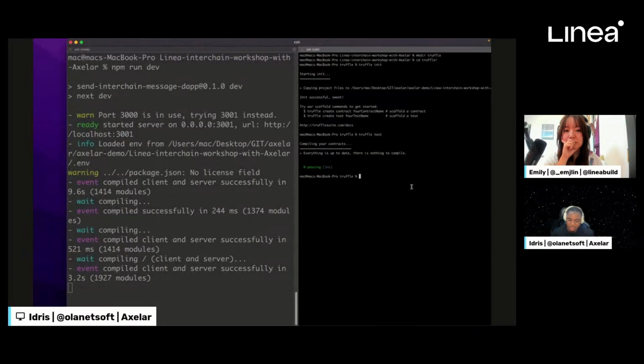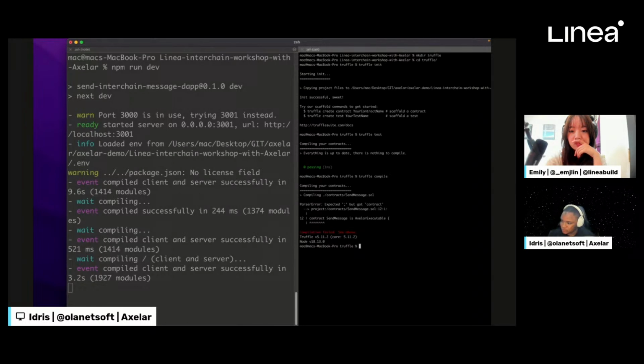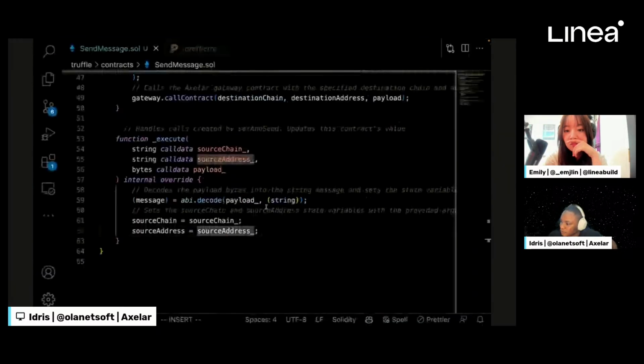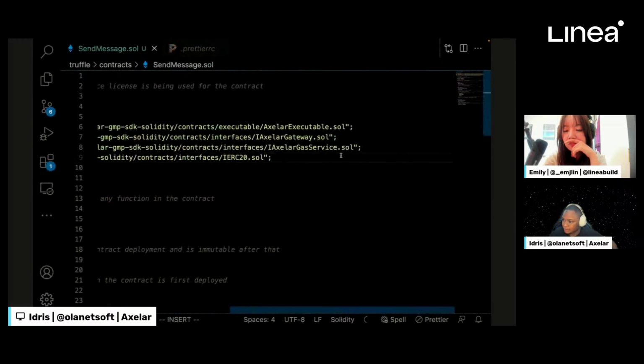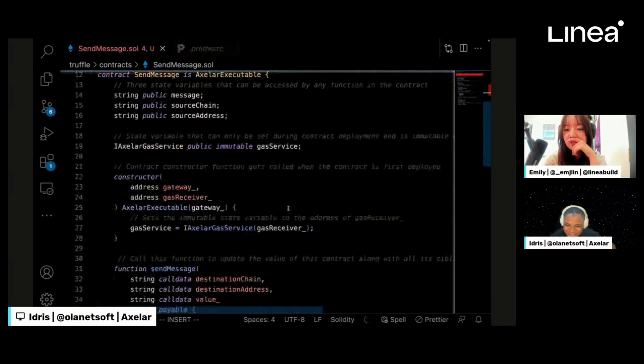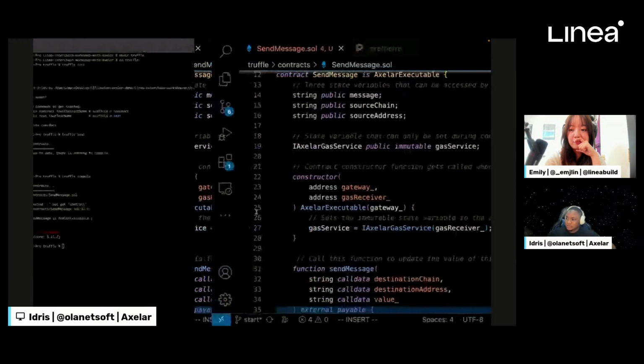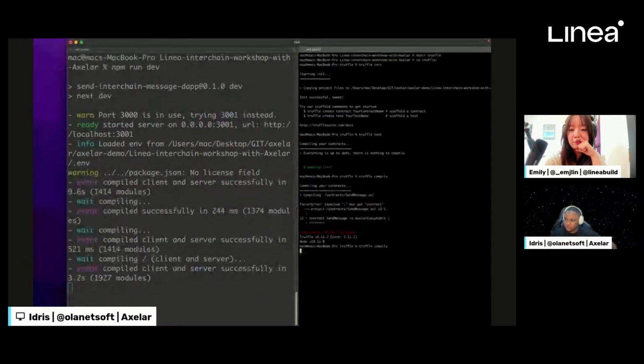So you can just head back to the terminal and type in truffle compile. If you're doing this with Hardhat, you should be able to also compile this. So let's compile our contract. You can see the error we have in here. It says, but got a contract here. So this is line 12. Okay, so I think we missed a semicolon here, which is why we have that strange color coding, right? So that's a good way for you to verify that you have everything intact before you attempt to deploy your contract. So now we have it, we can just go back and then run truffle compile.